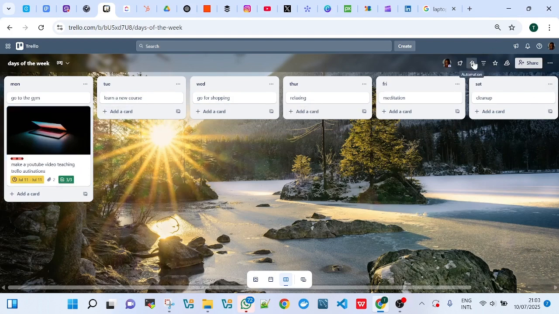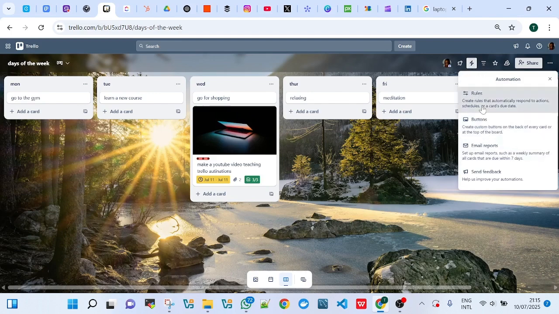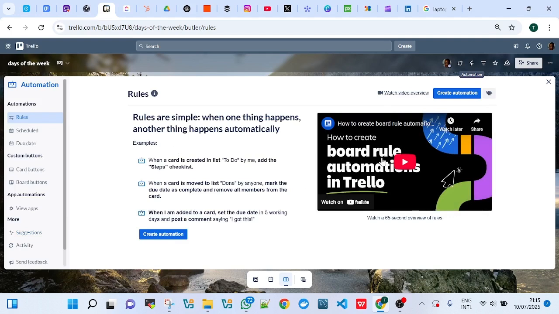You can just automate the whole process, so that if someone moves, it should come and move by itself at your end. So automation makes life easy, I must say. Here is our automation. We are going to start creating rules. Okay, so over here, create automation.